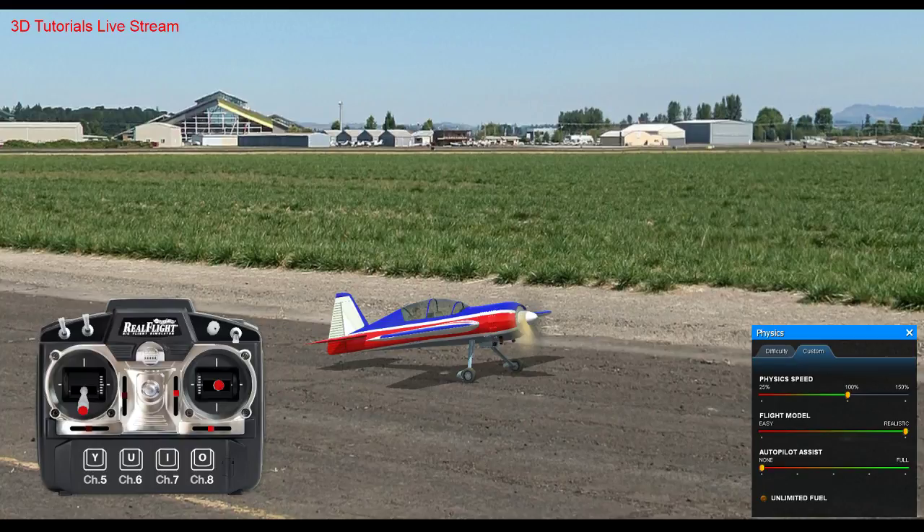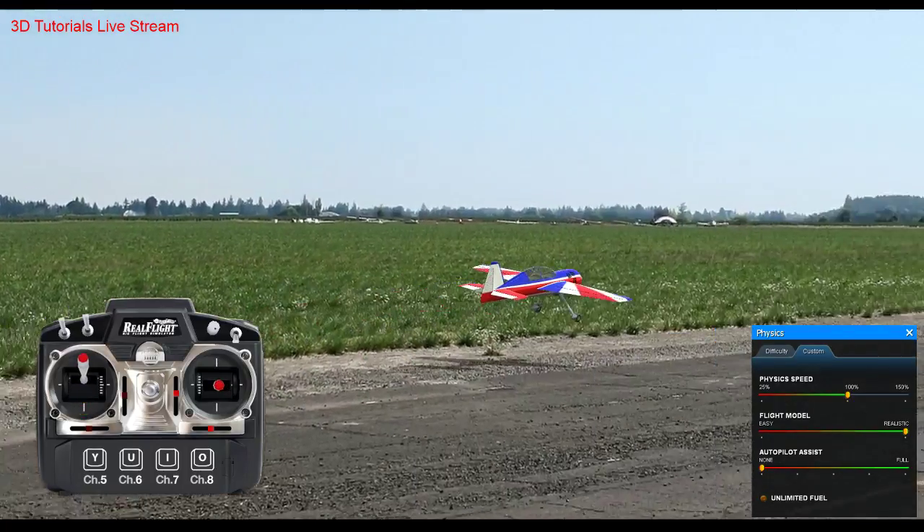I love the Hitech Aurora 9 — back when it originally came out there was a latency thing some people said was a big deal, but it was a good radio. I really don't think there's any radio brand I dislike. I don't think there's one best radio brand at this point — they're all pretty good. It's just how much do you want to spend on receivers. You'll have some diehards say you should only fly Futaba, but not anymore. Spektrum has some things that are really nice — all the bind-and-fly stuff. In the end, it doesn't really matter.